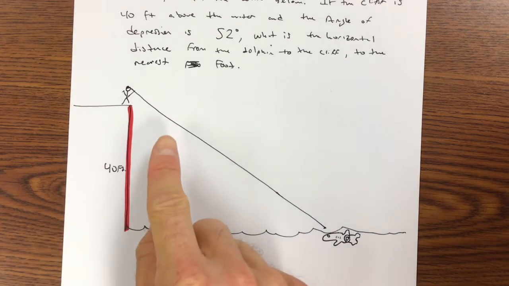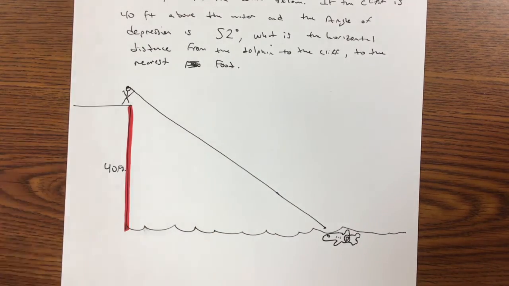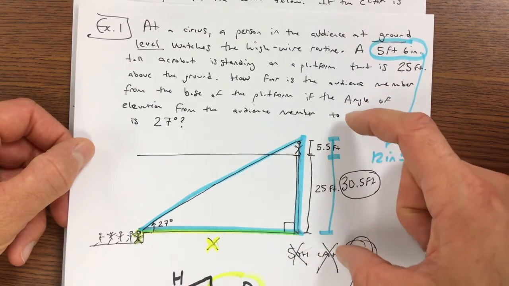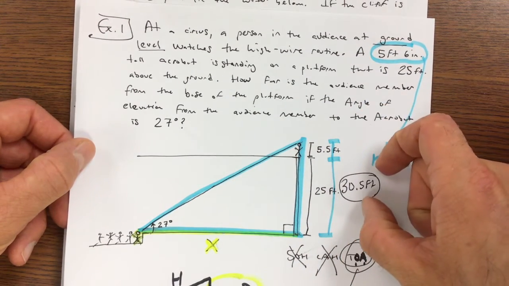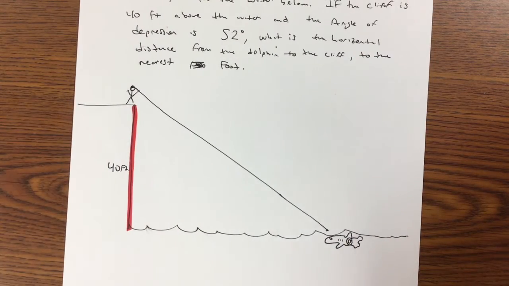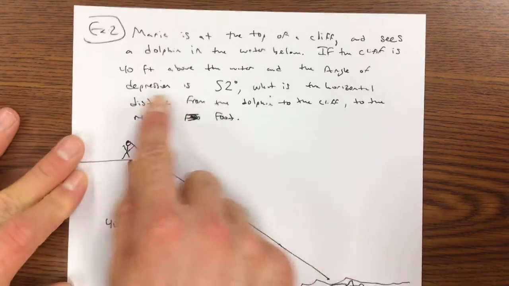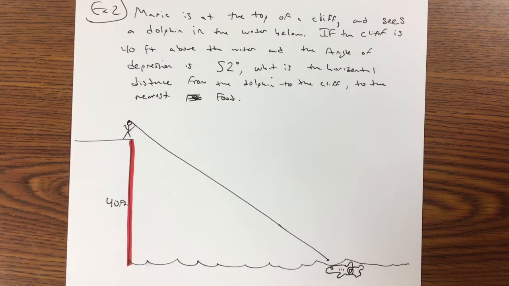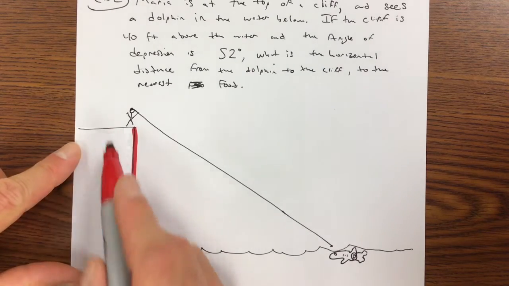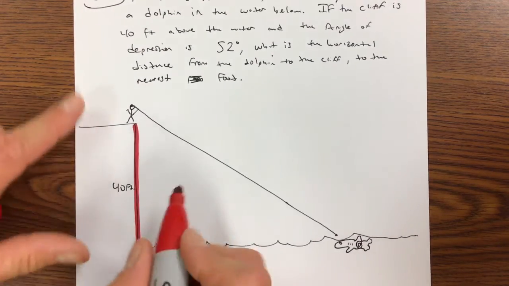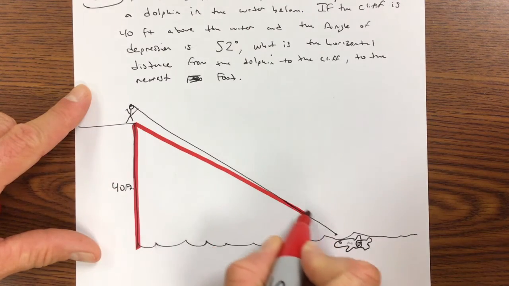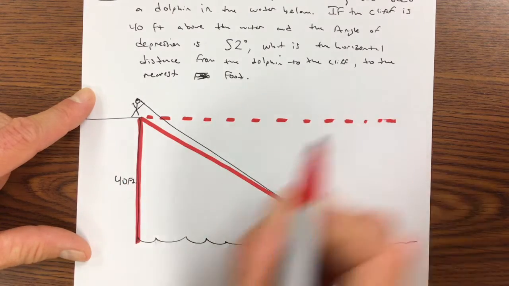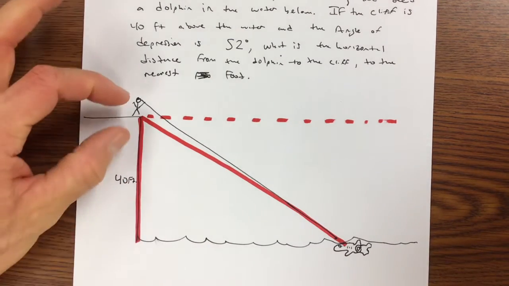Now, this is kind of similar to the last problem, because in the last problem we had to take into consideration the height of the acrobat. So you had to add that to the height of the platform, giving you 30.5 feet. Sometimes you do that, sometimes you don't. Notice how they don't give you the height of the person, Maria, up here. So it's safe to say that we need to assume that this distance right here is the horizontal distance, from here to here. There's your angle of depression. You could say that's your horizontal. Or you can go from her eyes, but we're not going to take her height into consideration.